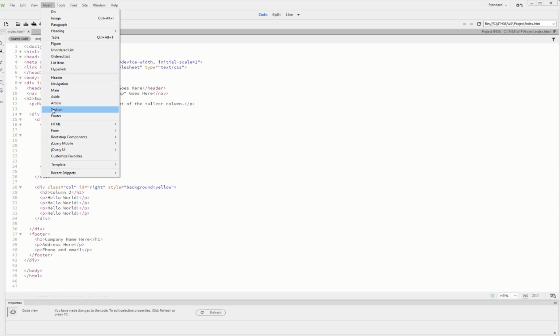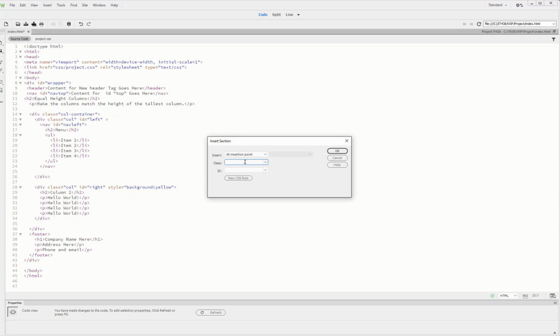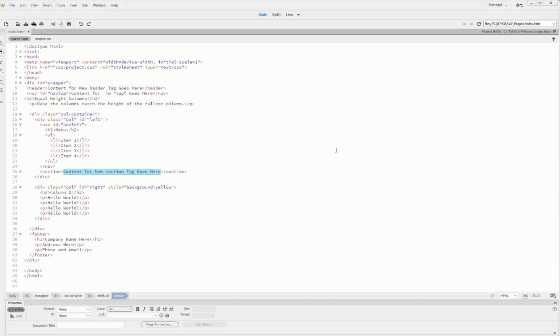I know that doesn't make sense. We have article in here. What I'm recommending that we use is a section, because that's going to be a section of the column. So we want to do it at the insertion point, and we'll leave it at this right now, and if we want to define it, we can in here.